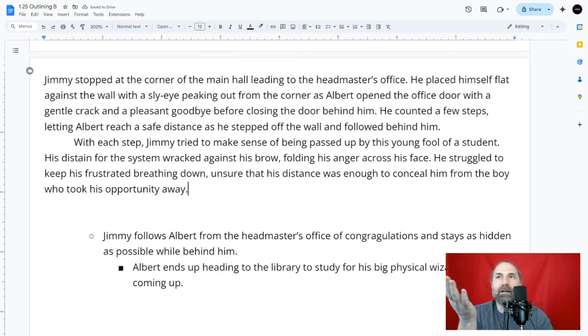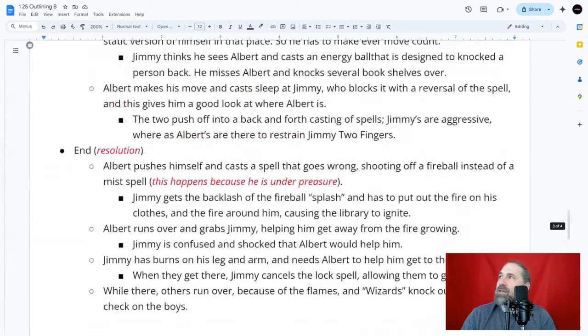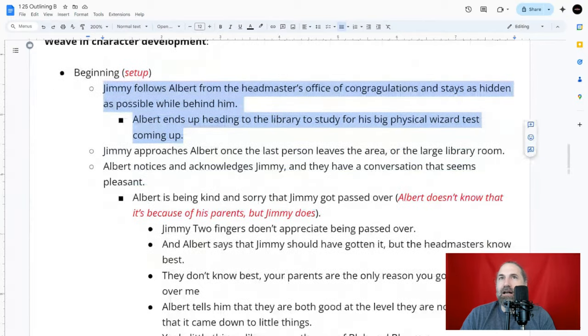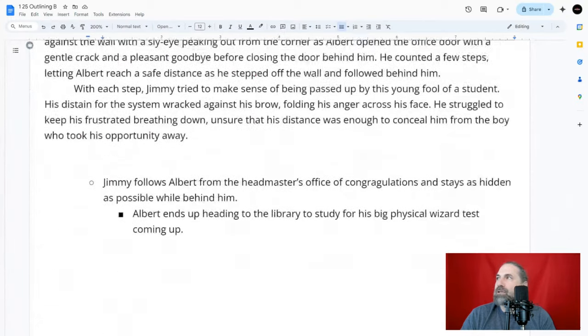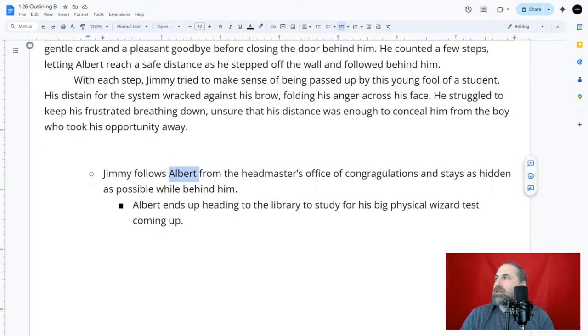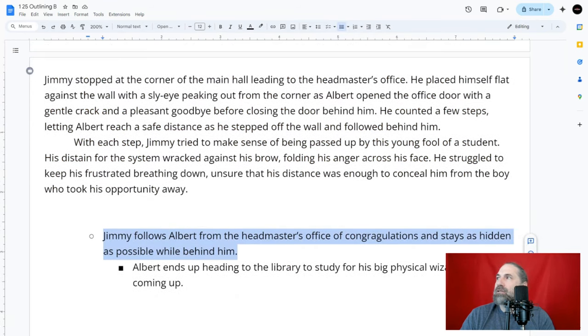All right, now there's a couple things going on here. I'm adding some context. There's a lot of internal processing going on, but since it's in third person limited, we're allowing that. We're doing some showing and some telling. But he's basically following. And that's how I would do it. So I would take this craziness, which is just, to me, rambling, and then do a zero draft, which is this, me working through the beats, taking the first beat. As you can see, I made two passages from it, two prose.